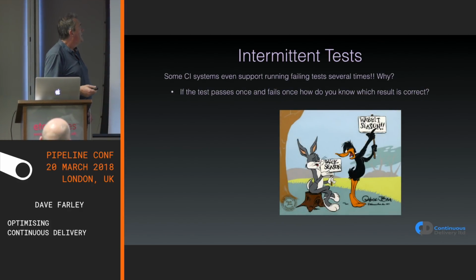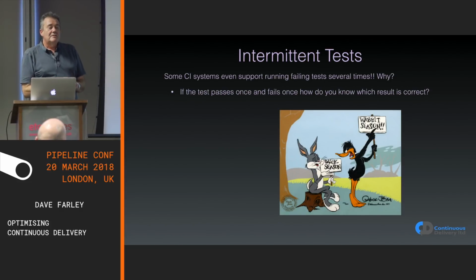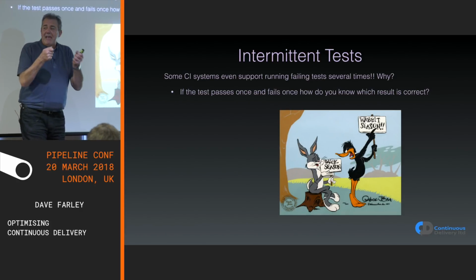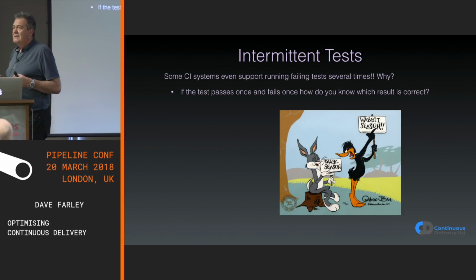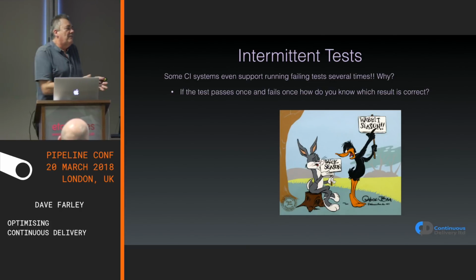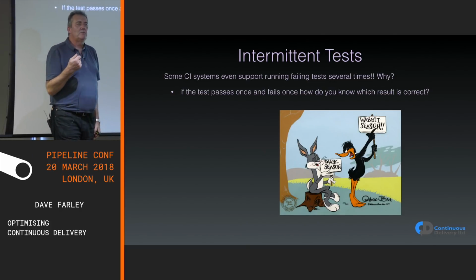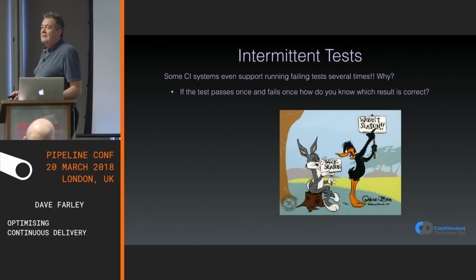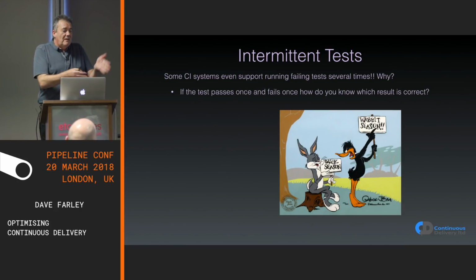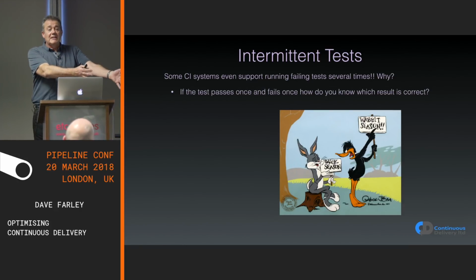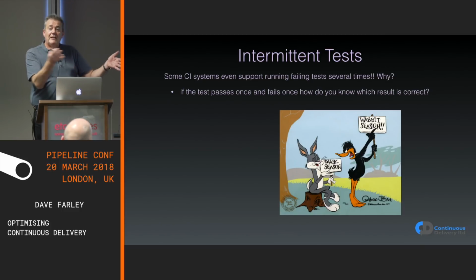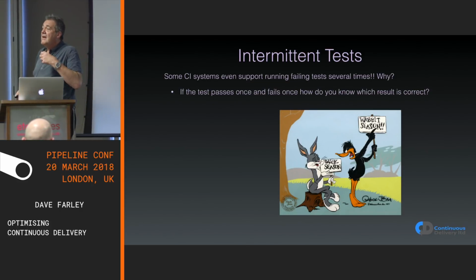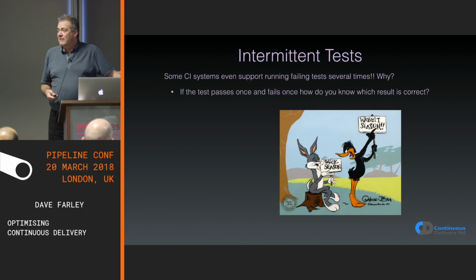It's a false economy. Some CI systems give you the ability that if a test fails, it will allow you to say how many times you'd like to run the test again. I think this is insane. If it fails once and then it passes once, which one's telling you the truth? There's no way of telling. You can't tell which is the truth. So I want my test to be definitive. If it fails, that release candidate is not going out. And so I'm going to treat a test failure as something serious, even if it's intermittent. And there, I'm going to expend the energy to try and get to the bottom of it and fix the problem.